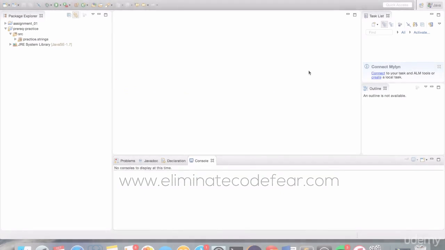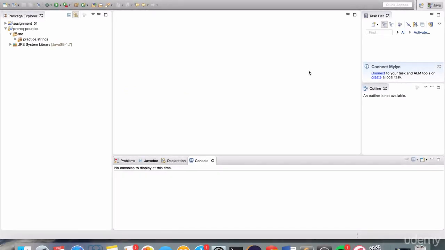All right, it's now time to talk about loops. And loops is one of the most, if not the most, important concepts in computer programming. All languages have this ability to loop. Essentially, it allows the computer to execute a piece of code over and over and over again until a certain condition is met.